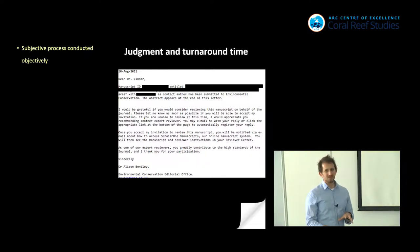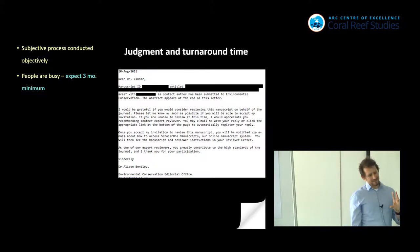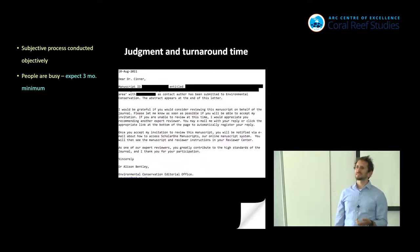It's actually interesting, though. You get more manuscripts rejected going double blind. You're more likely to have a manuscript rejected because there's no old boys club to fall back on, and they actually evaluate it on the merits of the science rather than the reputation of the scientist, and that leads to more rejections. So some things to think about, right? It's a subjective process that people try to conduct objectively, but it's not, right? People are busy, so expect 3 months minimum.